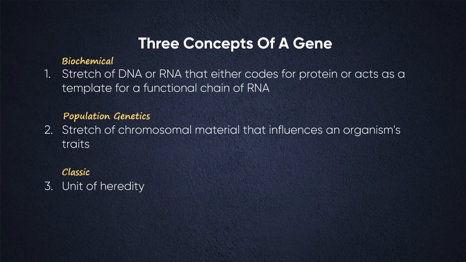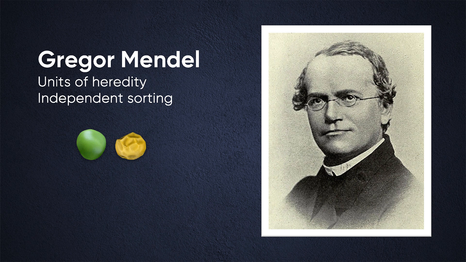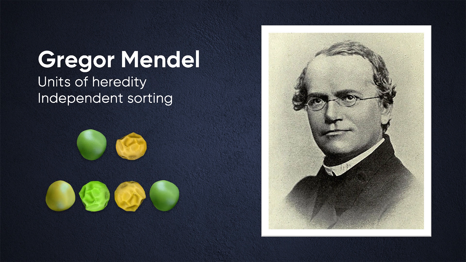Here we have the three modern concepts that are still used. There's the classical concept, which I'll talk about first — it's used less often nowadays, but it is still used. A gene is a unit of heredity, and this comes from Gregor Mendel. He never used the word gene, but he talked about these units of heredity and discovered them while studying pea plants. Here I have two peas: one is yellow, the other is green, and the yellow one is also wrinkled. What he found is that these traits — the wrinkliness and the color — are actually encoded by different genes, different units of heredity. And these traits shuffle; they don't mix.